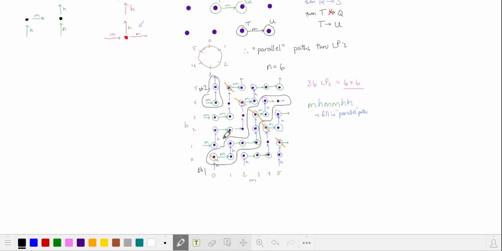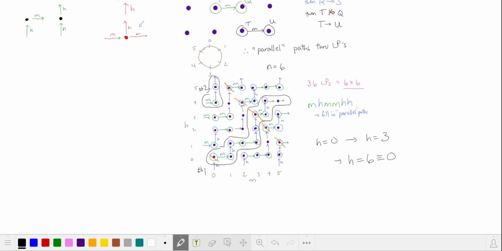Let's figure out why we skipped so many parallel paths by following the location of the starts of our 6 pathway sequences. We start where h is equal to 0, and because this sequence has 3 h's in it, we add 3 to our vertical coordinate, and we end up here at h equals 3. When we run through this sequence of 6 paths again, we're going to end up at h equals 6, which is equivalent to 0, and down at the bottom.